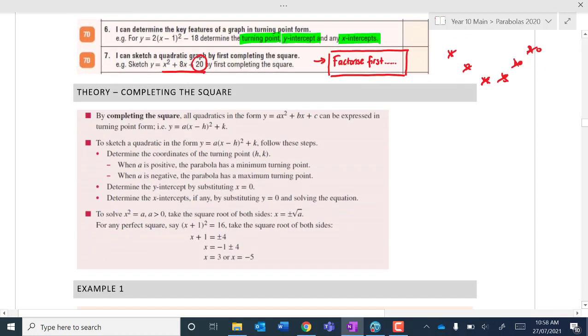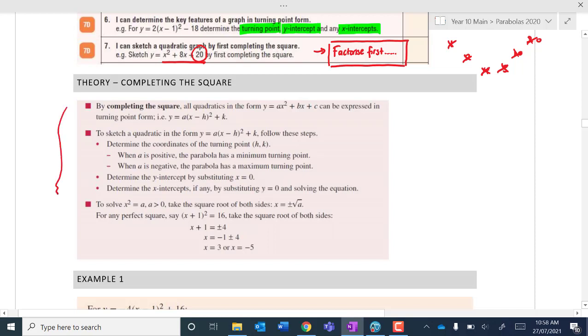All right, so a little bit of theory here, which basically says that we can complete the square of all quadratics expressed in this form, ax squared plus bx plus c form. And what we can do is express it in this form, what we call turning point form, and we do that by completing the square. It then talks about that we're looking for a turning point. This form here has a turning point at (h, k). Very important to see that, (h, k). So this thing here is what we call turning point form, because if I have a graph in this equation, if I have something in this form, then it says that the turning point is at h and k.